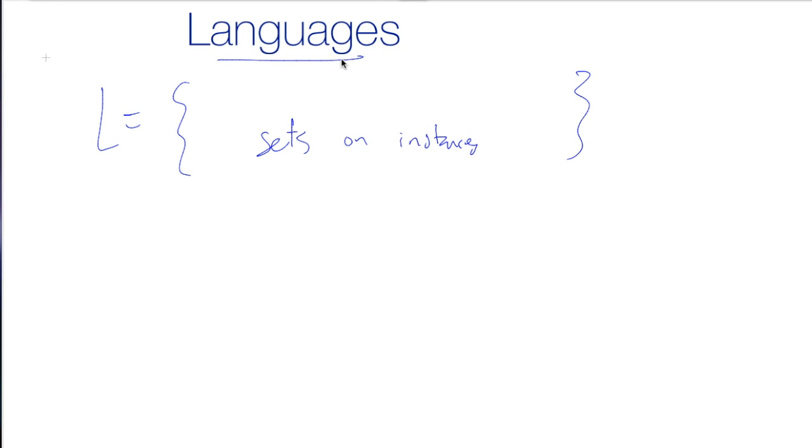So a language is just a set, and in 3102, instead of talking about the algorithmic problem, you're just going to simplify by saying, is this element x in L? That's a question. The algorithmic question you're going to consider there is, I give you an element, is it in this language or is it not? And it turns out that essentially, the search problem reduces to the decision problem. So if I actually want to find a vertex cover for this graph, and I have something which tells me whether this graph has a vertex cover or not, I can play a version of 20 questions by removing nodes and asking, does this have it, does it not?